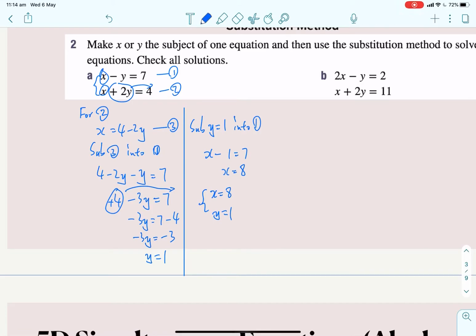Well, it's kind of a tough one, but this we got 2x, this we got x. What about we times the second equation by 2? Okay, so let's do equation 2 times 2. Once you times the equation by 2, you times every single term by 2. Okay, so x times 2 is 2x. Positive is still positive. So 2 times 2 is 4. And then 11 times 2 is 22.